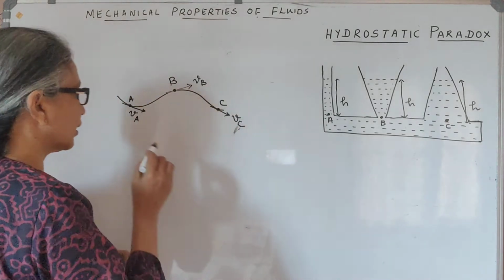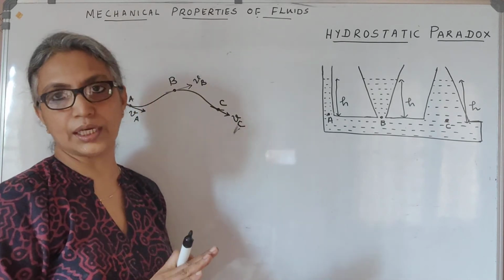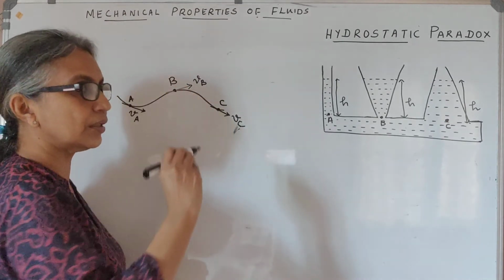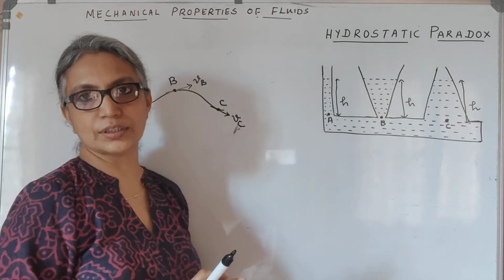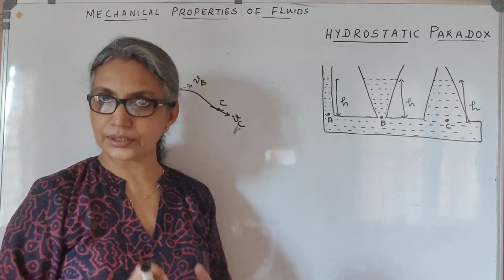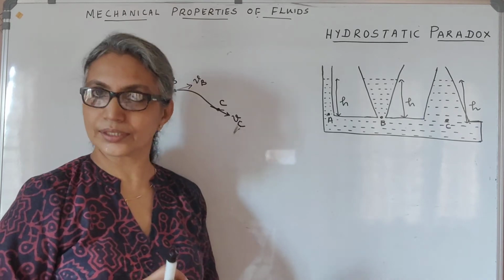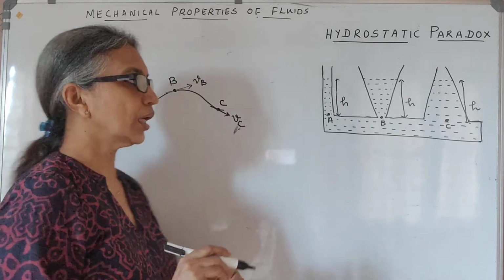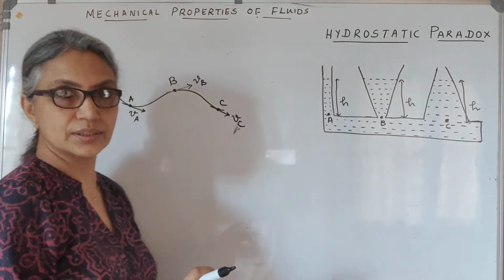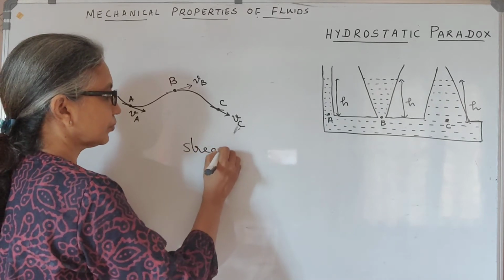Steady flow only means that every particle that reaches A must maintain the same velocity Va at any point of time. Similarly, every particle that reaches B must maintain the same velocity Vb, and as it proceeds to C, every fluid particle must maintain the same velocity Vc. So this kind of flow is what you call steady flow or laminar flow, and also the path taken by a fluid particle which is in steady flow is what you call the streamline.